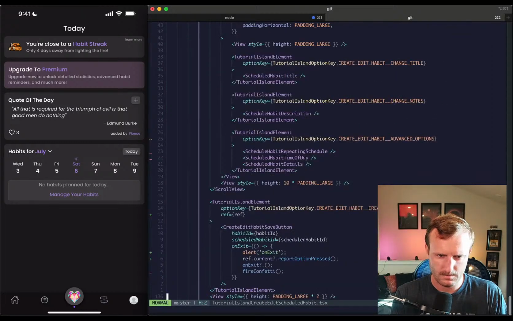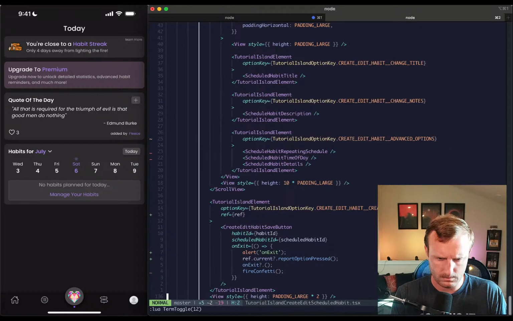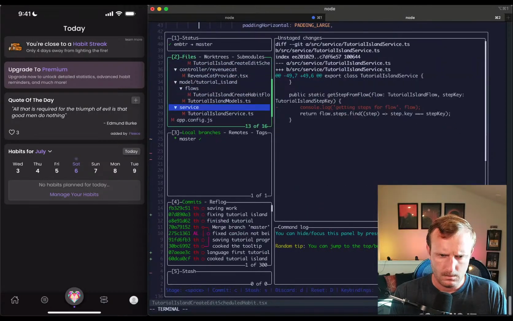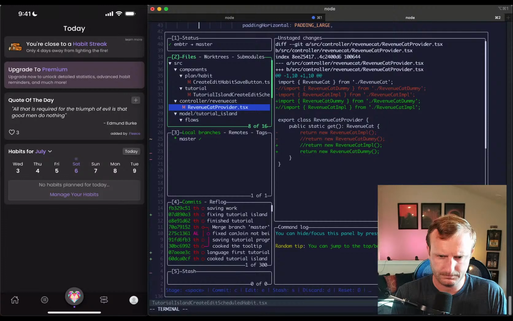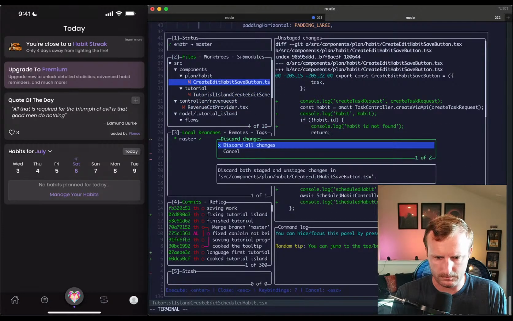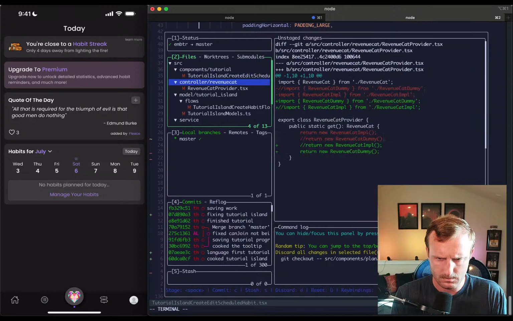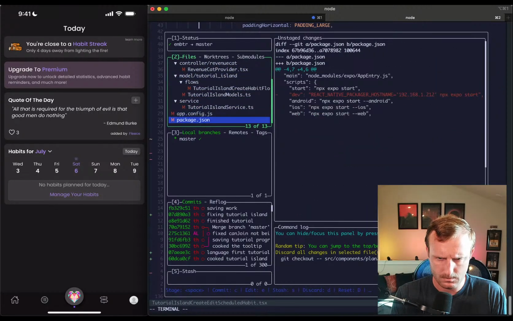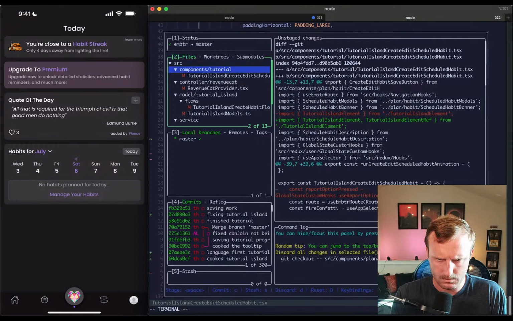Okay, start client. Gotta start gutting some stuff here. Tutorial Island.